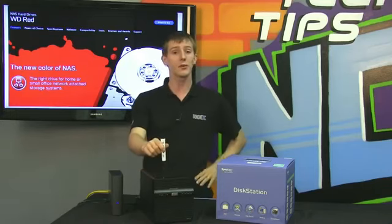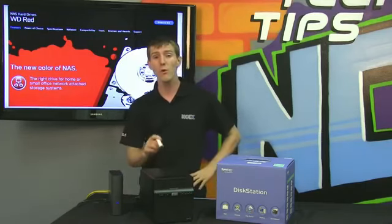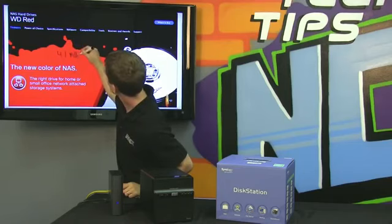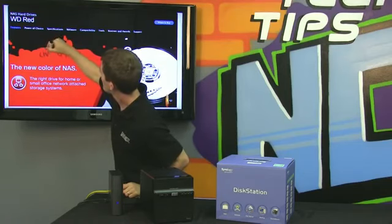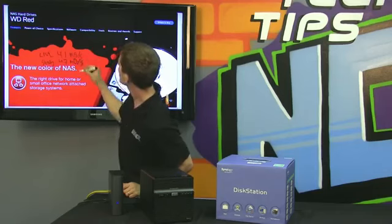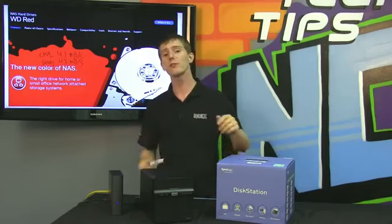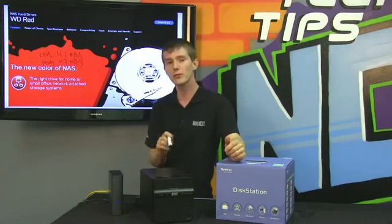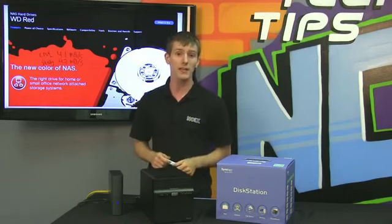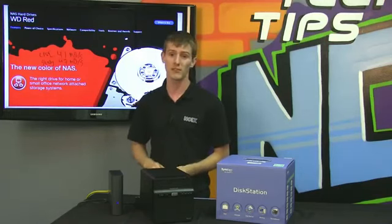In a RAID 5 comparison between an old MyBook using a green drive inside and a Synology NAS using four WD REDs in RAID 5, we saw only 41 megabytes per second with the green drive and 47 megabytes per second with the Synology. The performance of the drive is more than adequate for the application, and it's also optimized for small block IO. With a faster DDR2 cache on these drives, if you're reading and writing very small random data, you'll see a significant performance improvement over a WD green. For large sequential reads and writes, you'll never see the difference anyway — so you might as well save a bit of power.